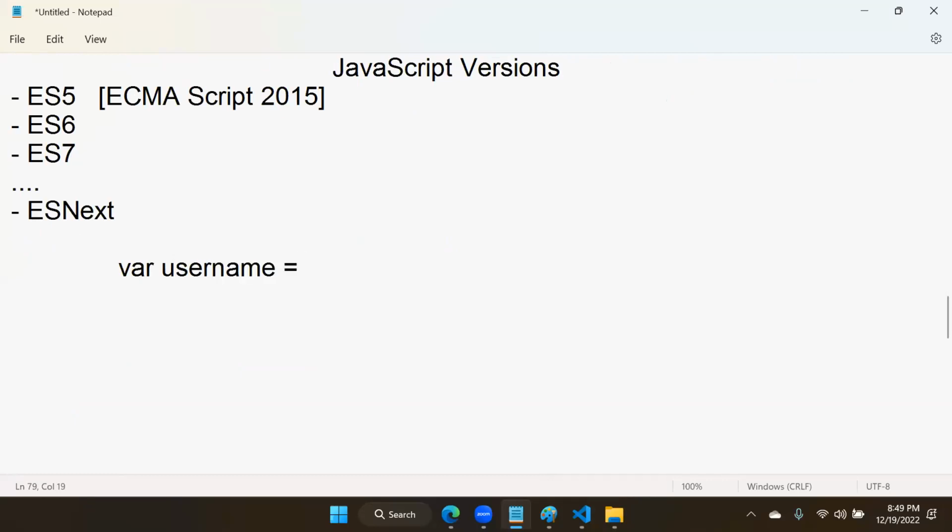How to write a string? In double quotes, I wrote a string as John. If I write in single quotes, will it work? If I write in backticks, will it work? Then which one to use? All three will work.